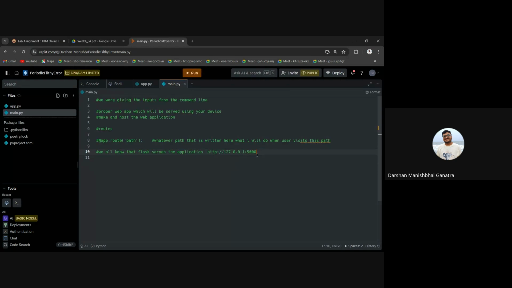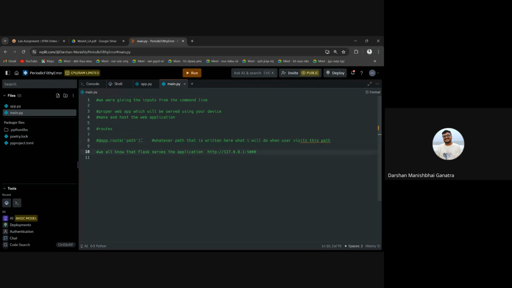This is the default address on which Flask serves its application. Whatever code I write will be run, and the things will be served on this address. After that, the path will be added here.